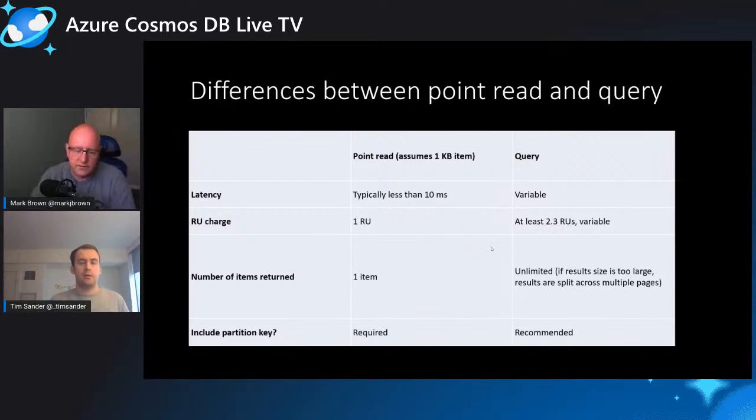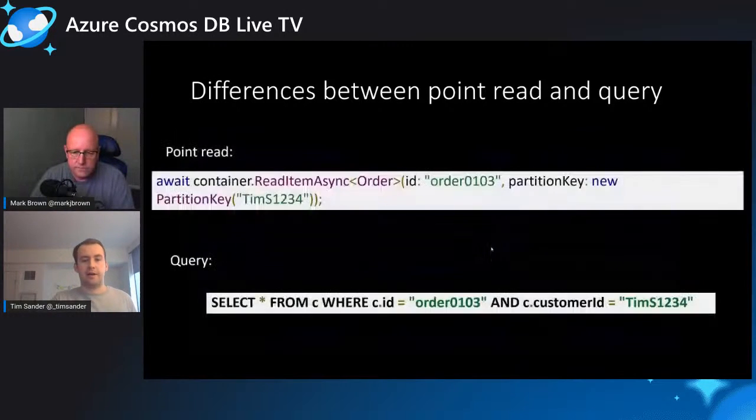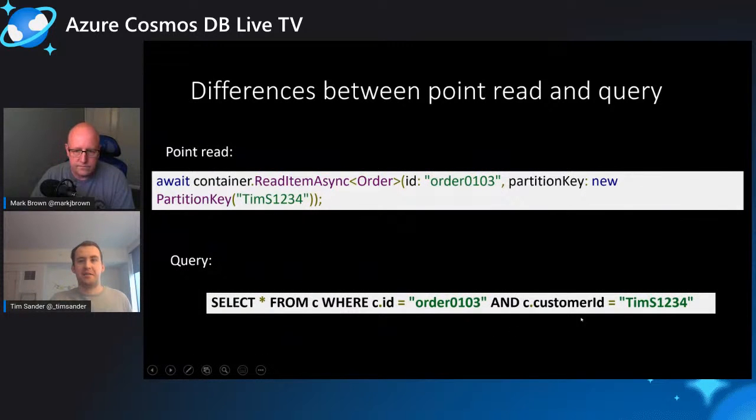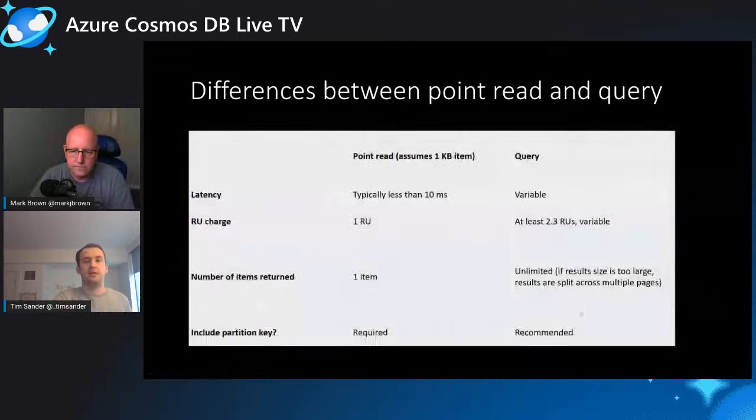That makes sense. So if I'm just looking up a single row of data, I know my partition key and I know my ID, just always use the point read, the read item async. That's spot on. Yeah, that's what you want to use. It's also going to cost 1 RU if it's a small document. If it's a bigger document, it might cost a little more, but it's always going to be less than a query. So if you have a query that fits this pattern, where you're returning one document and you're filtering on the ID and partition key, a light bulb should go off in your head: oh, I could write this query as a point read to easily save on my costs and improve latency.